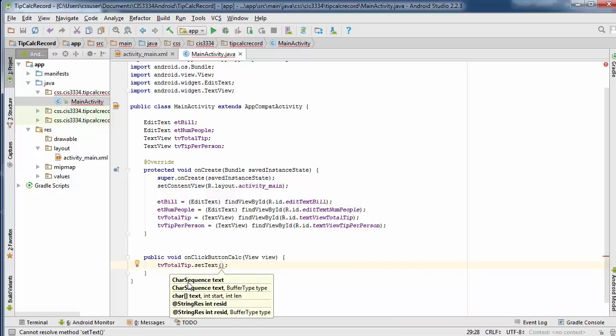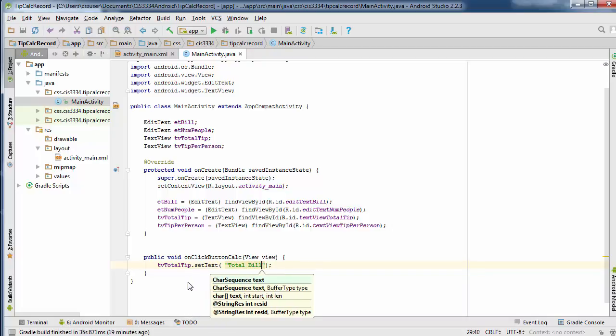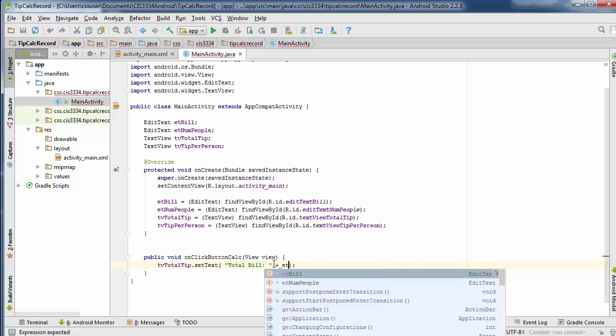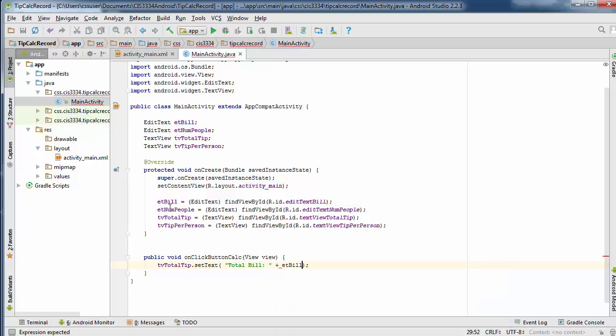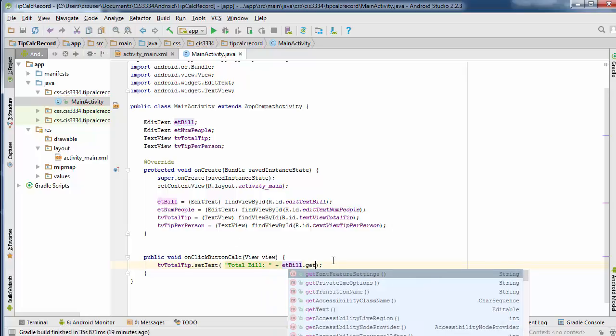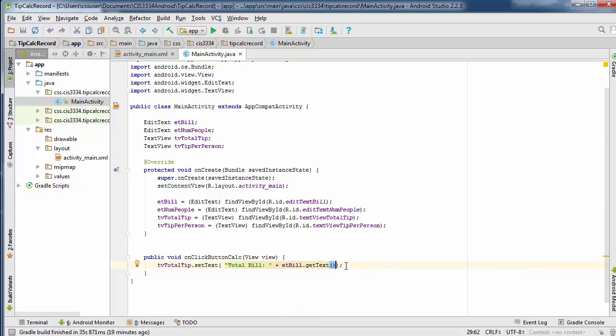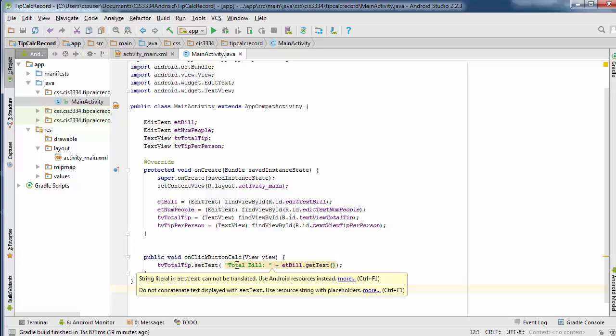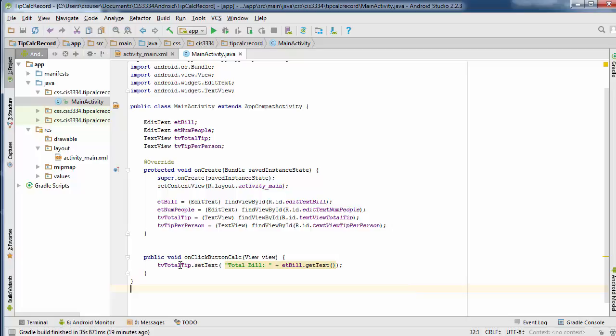So I'm going to set the text to total bill first, and then I'm going to add in, I'm going to get the text of the edit text control from up here, and now I'm going to get its text, get text, and set that up. So it should be getting this text and setting this text. I'm just saying grab the text, whatever number was entered in this edit text field, and concatenate that to the words total bill and set the text of this up.